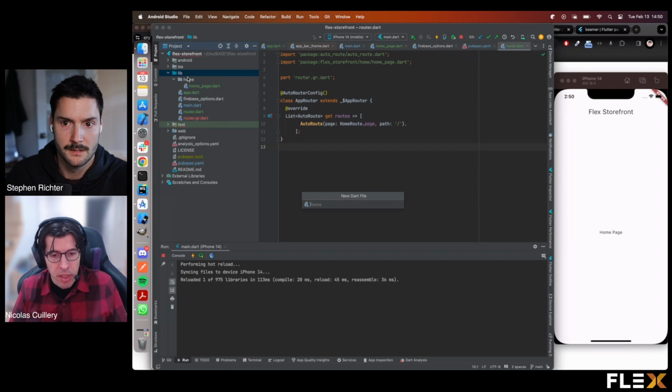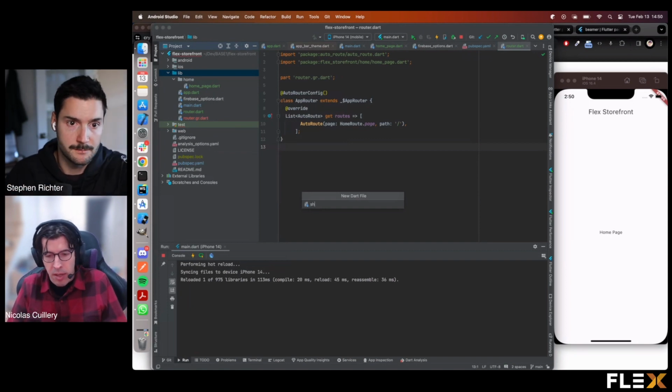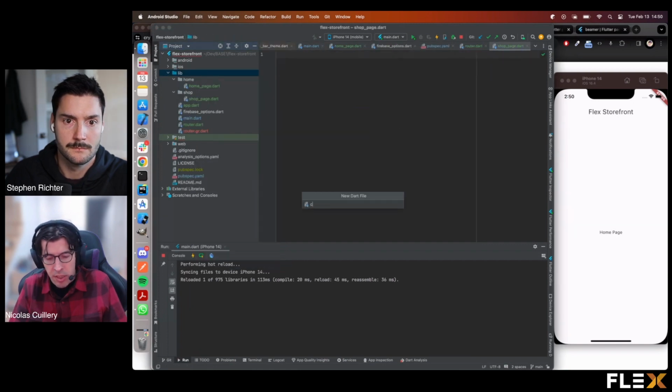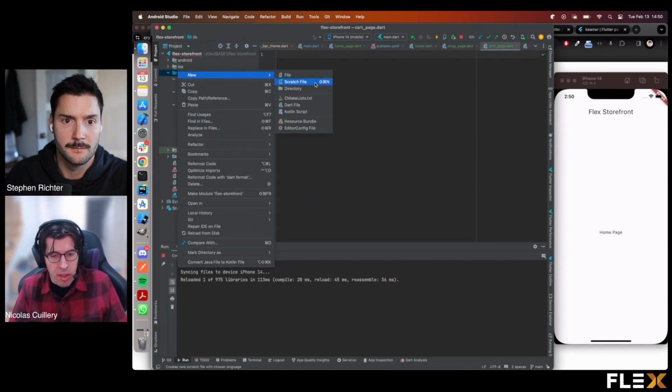Right. So we can put some dummy pages in for home, shop, cart, and profile, maybe. Let's do it. Shop. So shop page. Another one. Cart, you said. Let's put the cart at the bottom for now. Okay. And maybe then account.